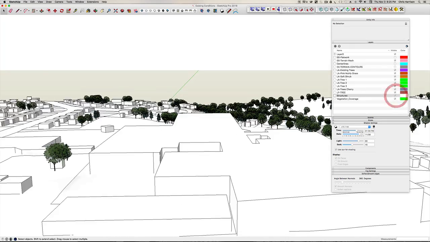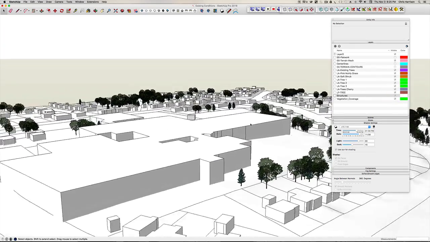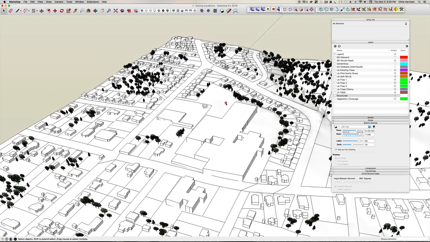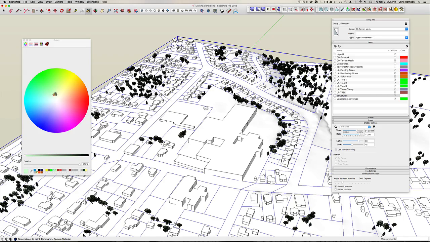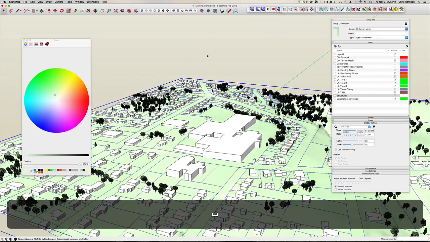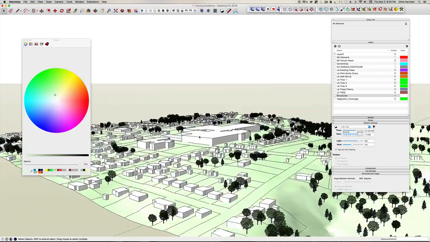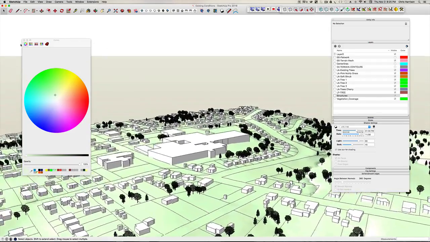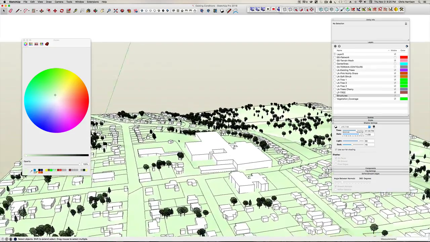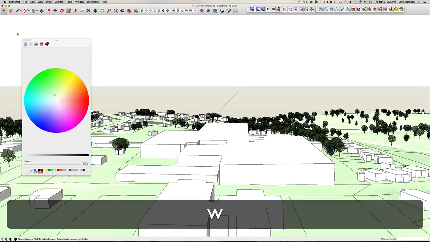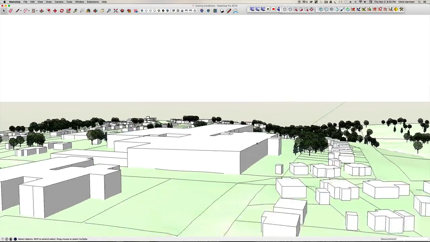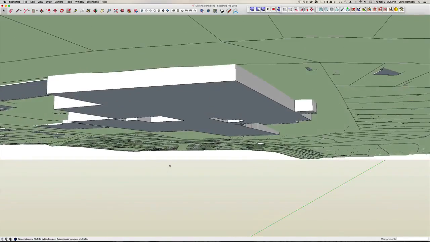I can put the structures back on of what is going on the site. And what I'll do too is just paint the terrain a green color. Just a nice light wash green, so that we can see it and how it stands out against the structures. You can get a better sense now of what's going on the site, especially when you put on your contours and whatnot.